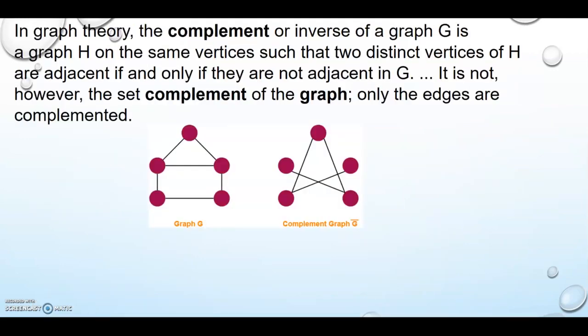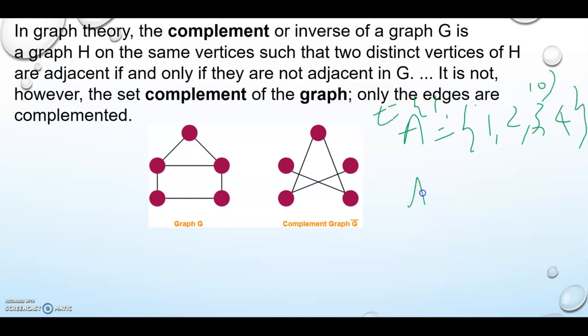In graph theory, now I am going to go over the complement. What is a complement? We have learned in set theory that the complement means the set which does not include that. But here the diagram will be different. If I say that A is equal to 1, 2, 3, 4 and E is the universal set having 1 to 10, what is A dash? We say that A dash is the complement. In that case, 1, 2, 3, 4 we won't write, only 5, 6, etc. up to 10 I am going to write, and say that A dash is the complement of this.